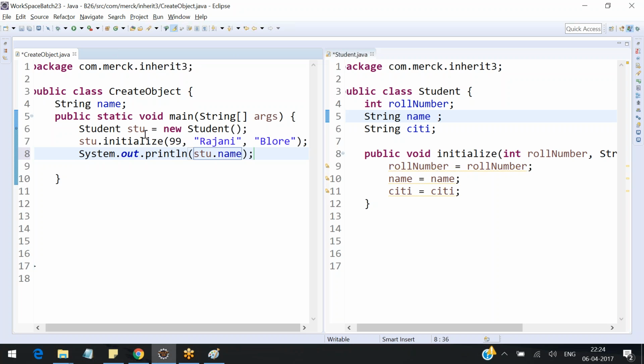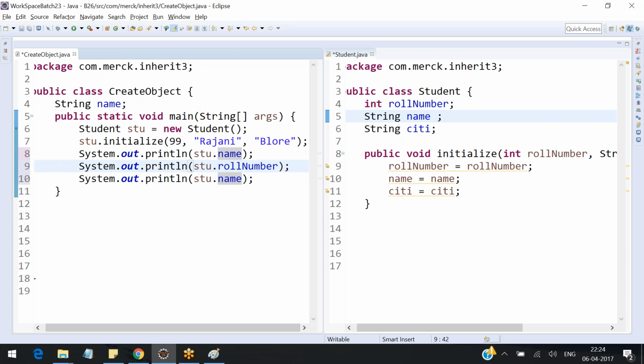So you guys mean to say that if I print stu.name, stu.roll number and stu.city, the first one will give me null, the second one will give me 0, the third one will give me null.